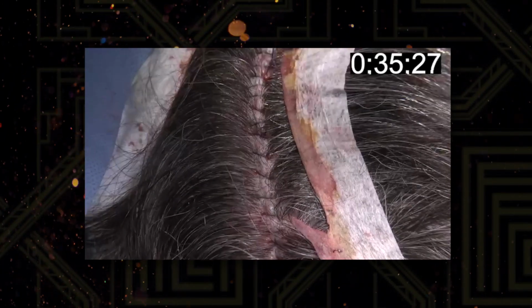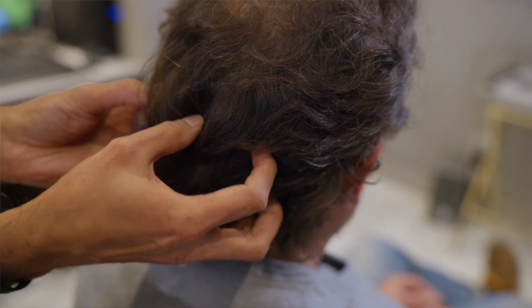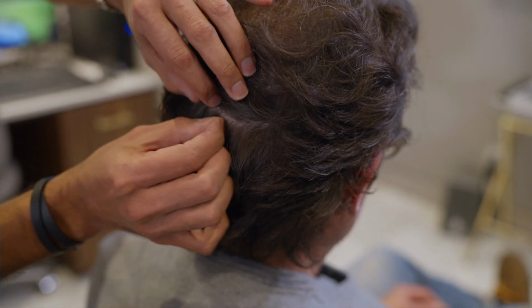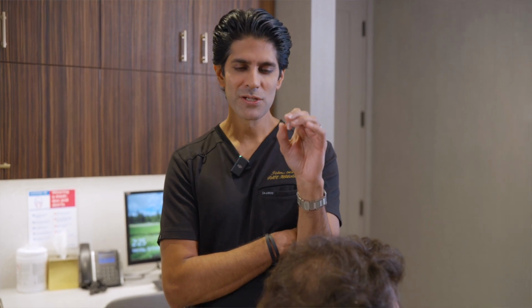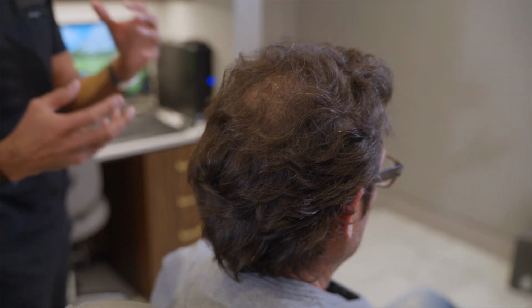So that's a consideration. For Silvio, we did FUE, so we shaved this entire back area. We took hair from this area that's not going to thin over time. Then we punched out, say, every 10th or 20th hair follicle, and we planted them one by one. I don't say this is a scarless technique. Nothing we do is scarless. It's just a different scar. There are little sub-millimeter scars. We used a 0.9 millimeter punch. If you shaved his head, you might see tiny faint white dots, but even buzzed down, you would never see where the hair was taken from.